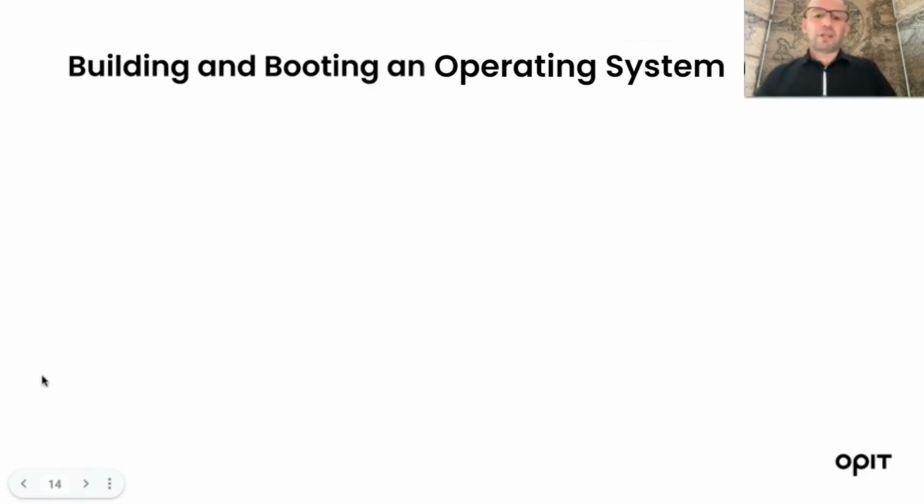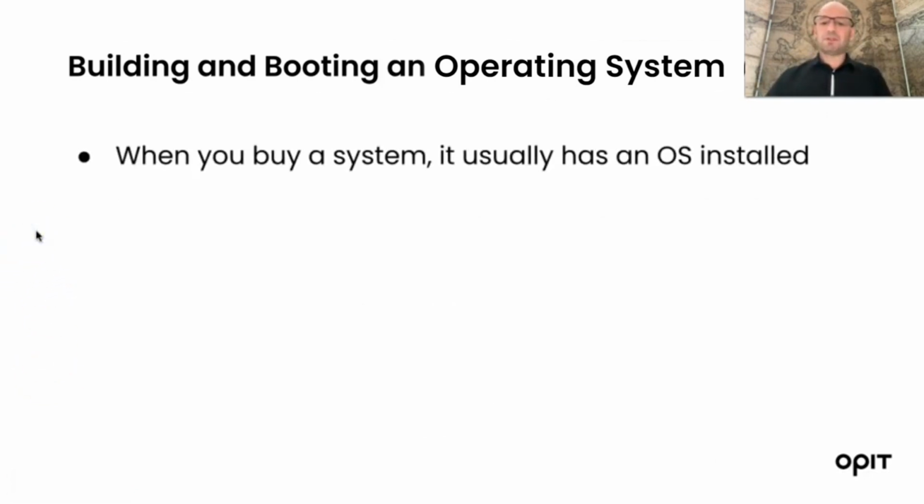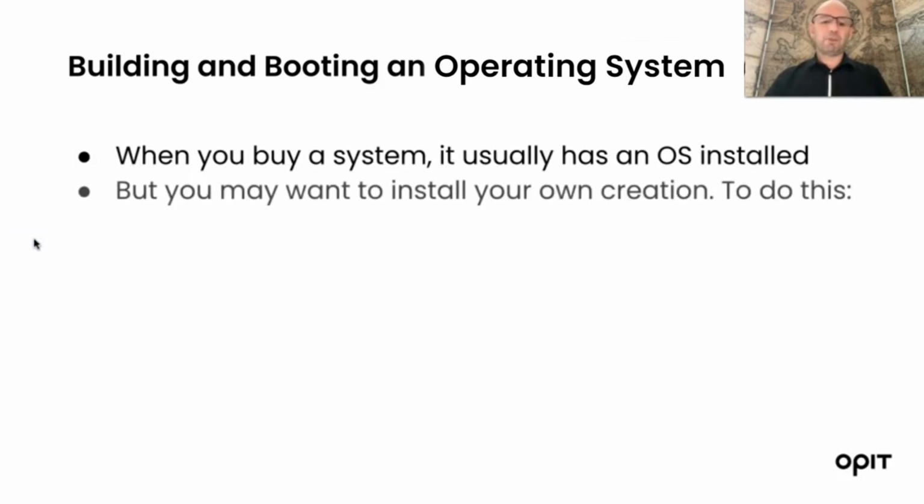Lastly, I just wanted to take a quick look at building and booting an operating system. So when you buy a system, it usually has an operating system installed these days. But you may want to install your own creation. What I've done in the past is purchase cloud space and then install the operating system on top of an empty virtual machine and configure it accordingly just to do some development work.